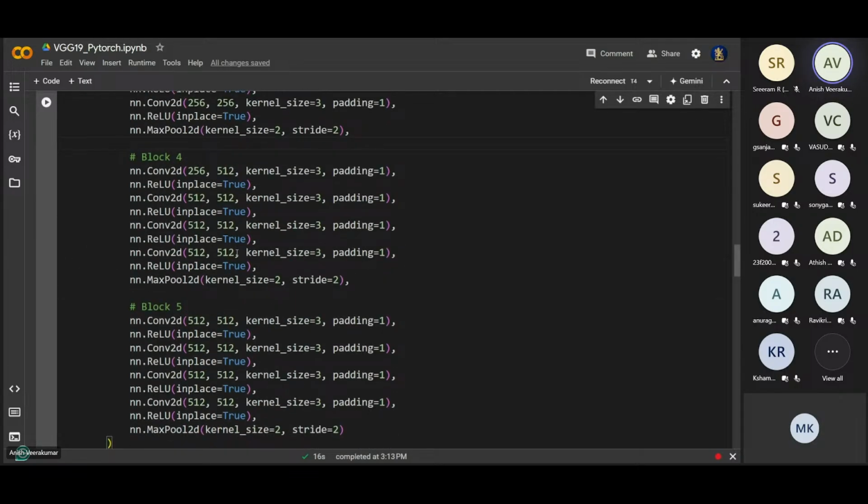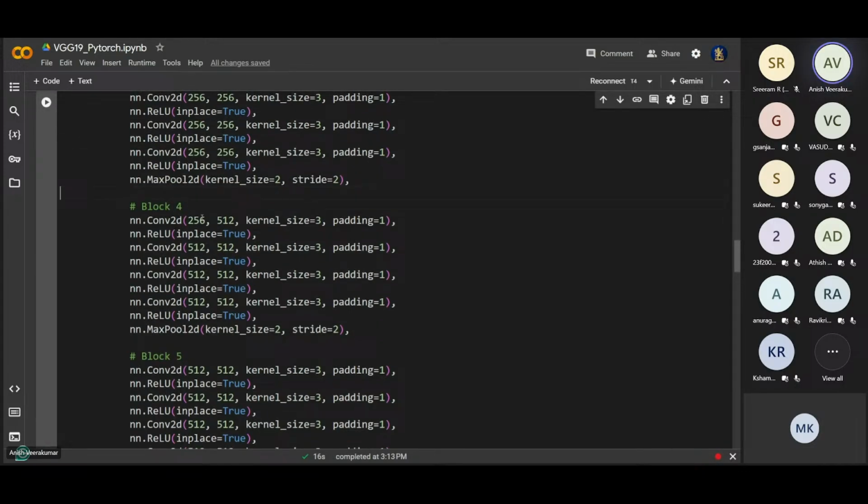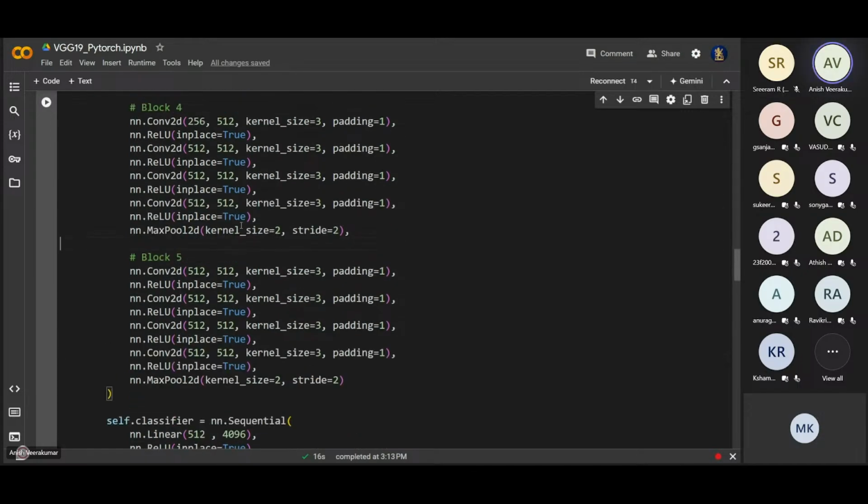Now we have the fourth block, and we have some more convolutional layers over here, 4 of them to be precise. Here the depth is increased from 256 to 512. Honestly, it gets pretty repetitive. The same thing is just happening over and over again at different parameters, and the dimensions keep changing, though most of the work here is done by the model. We just need to define it here. Similarly, at the end, we're going to have a similar block 5, and in this block we don't change the dimensions either. It's just 512, 512 all the way.